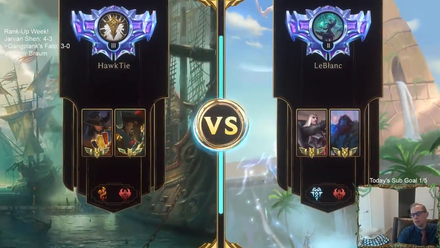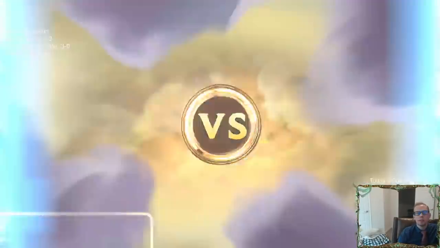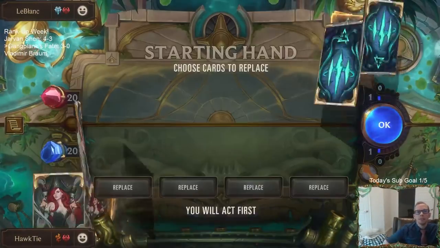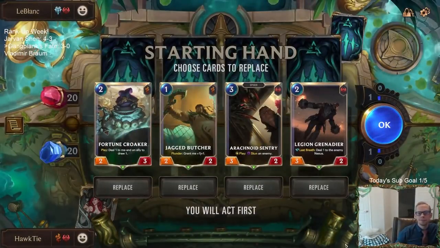True. Trundle Swain. But their name is LeBlanc. What's going on over here? Trundle Swain LeBlanc? I kind of like all these cards.